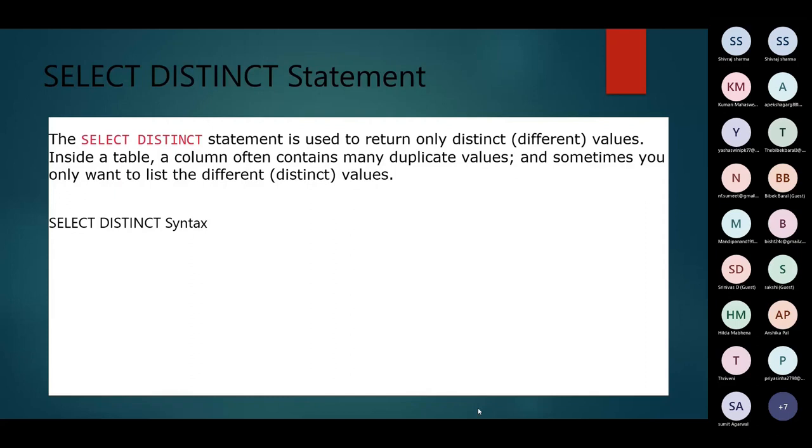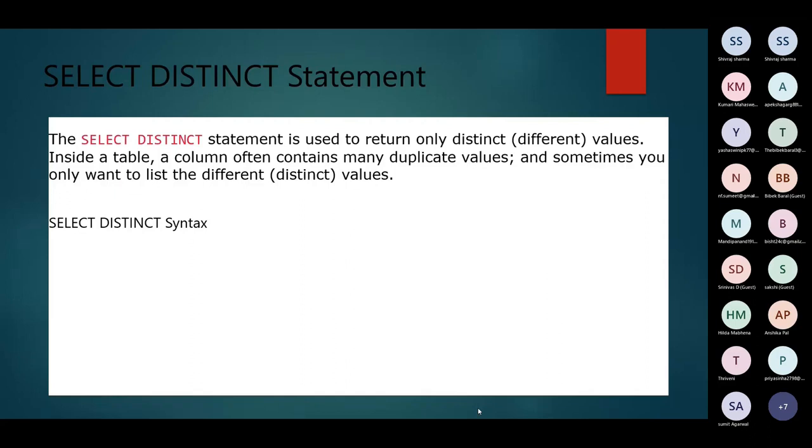Suppose there are many different values in a column, say a column with the name of country, or a column with the name of state. It has many duplicate values, right? Suppose it has many values like Madhya Pradesh, Kerala, like that.